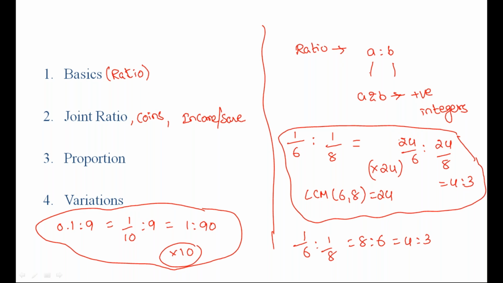So before proceeding with ratio, if it is A:B:C also, A, B and C must be positive integers. It may be three numbers or two numbers, but they must be positive integers. Now let me go for a few more points we have to discuss. That's the first pretty important basic thing.